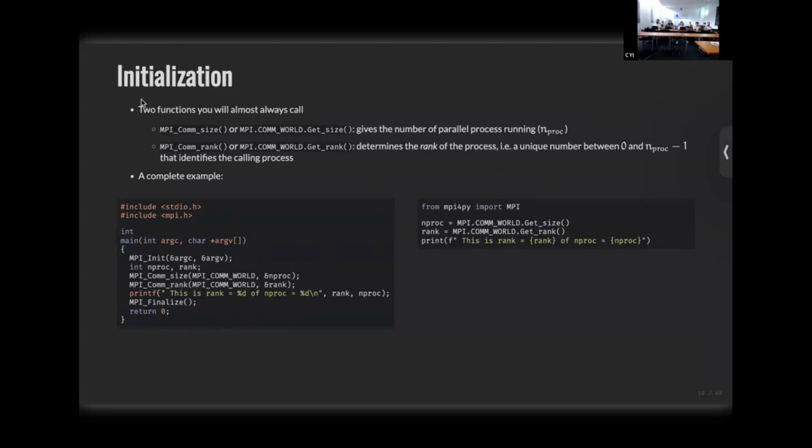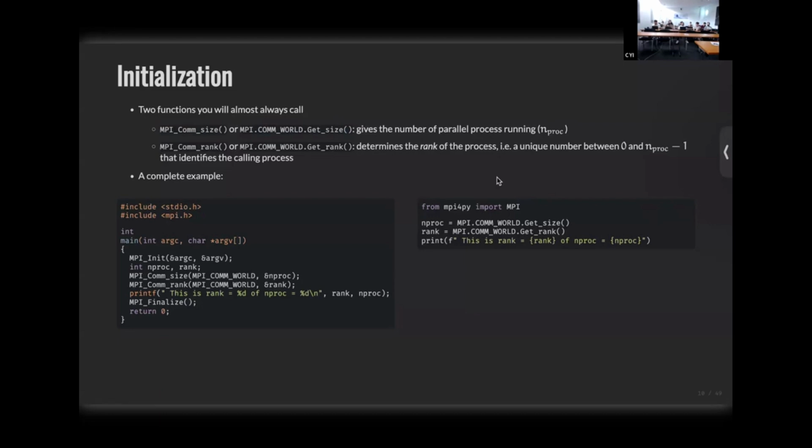But anyway, the two functions you will almost always call in an MPI program are MPI_Comm_size, or in Python MPI.COMM_WORLD.Get_size, which returns the number of parallel processes that are currently running.